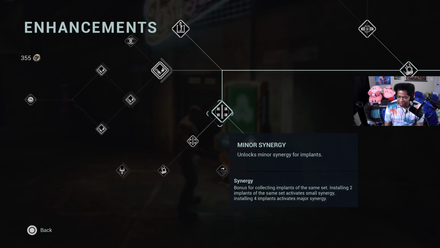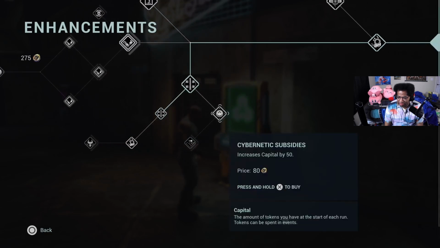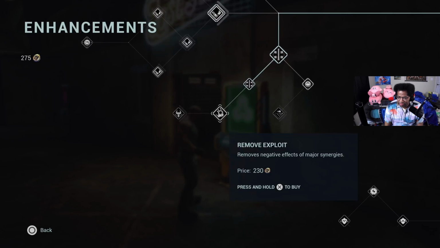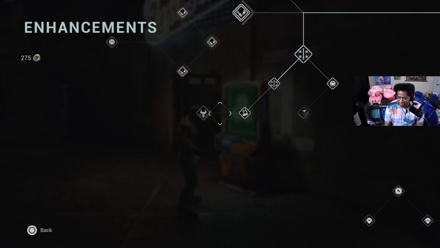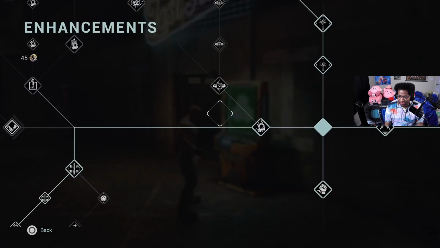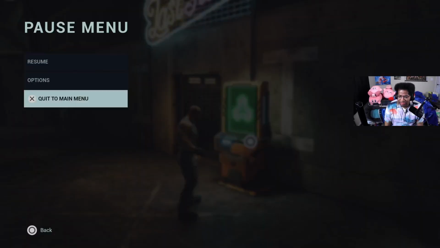Now I'll go ahead with minor synergy. And major synergy. May as well. Capital is tokens you have at the start of the run. And then negative inputs of major synergies can be removed with that. Maybe I'll get that. Major synergies and no negative effects when you do them. So, probably good here.